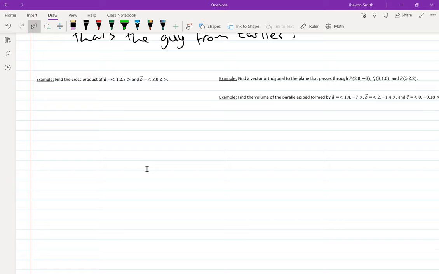A lot of times, just taking the cross product in either order will be fine for the purposes that we will be using. But if it's ever necessary for you to know specifically what direction it points in, which in this class you don't need to know, in Calc 3 it's going to be important, you apply the right-hand rule. For us, I can't really think of a situation where that's going to be important. You just need to be able to find any normal vector. That will matter in vector calculus, which is chapter 13 in your textbook. But just for the day when it does matter, you should know the direction will obey the right-hand rule.